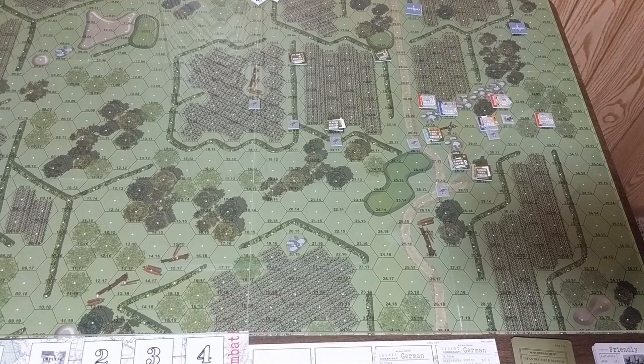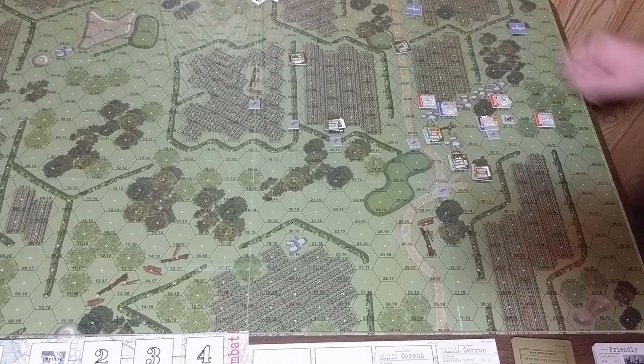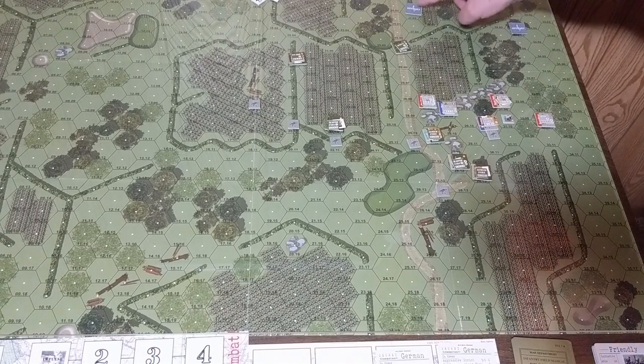He can only move 1 hex. Now, he did move into a hedge, which is rough terrain, but since he doesn't have a sprint order, he doesn't have to change that to duck back. Corporal Thomas up here has a sprint order, and I'm going to move him 1 into the road. His goal is to get up here by the end of the turn.